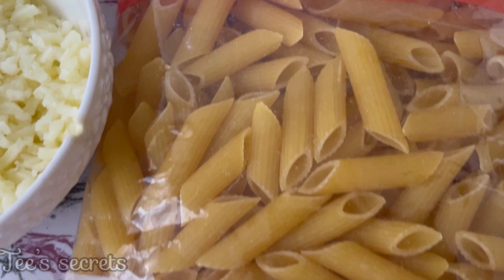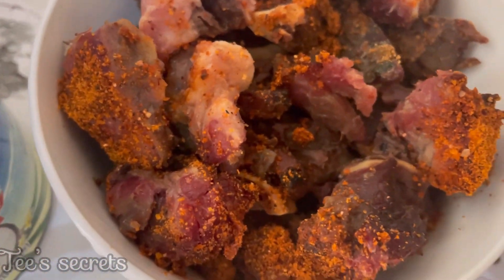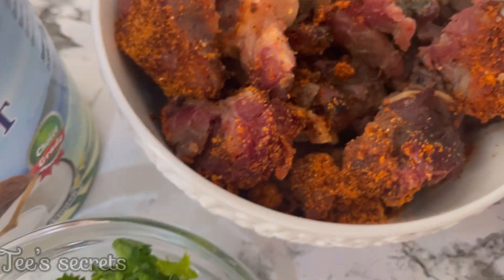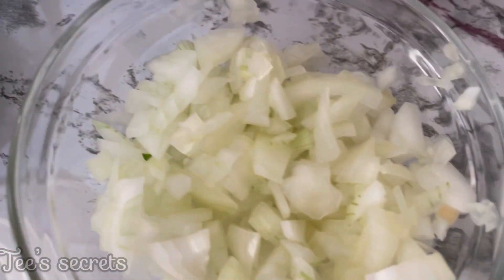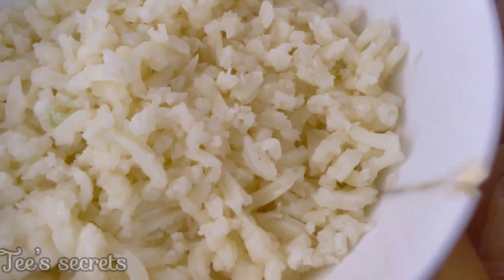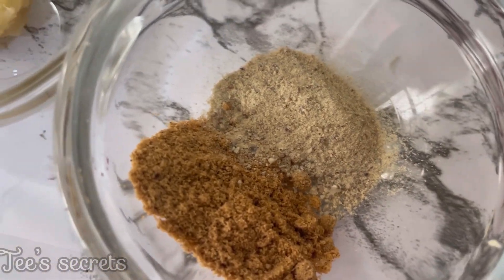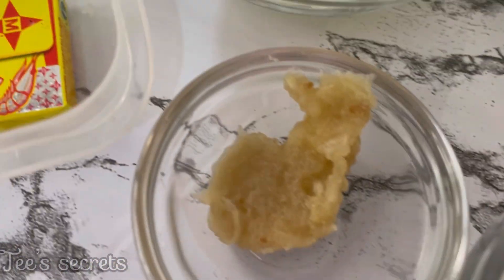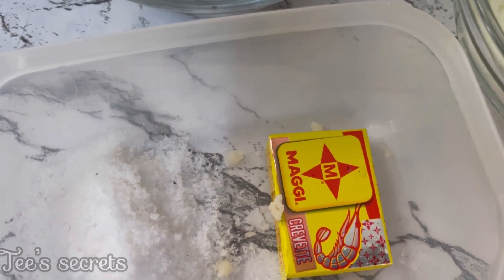As usual, I'm going to begin by showing you the ingredients. I'm going to be using some penne pasta, some tomatoes, some chopped chicken sausages, fresh soya that has just been chopped, some parsley, chopped onions, coconut milk in the can, mozzarella cheese, white pepper, and kankang — which is what we normally call soya spice.